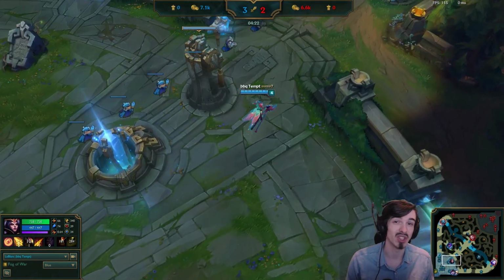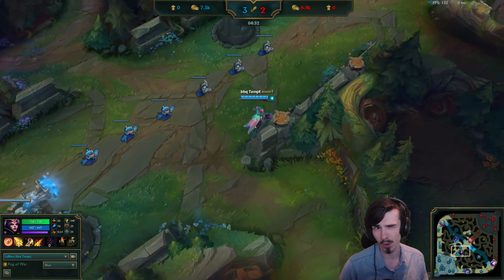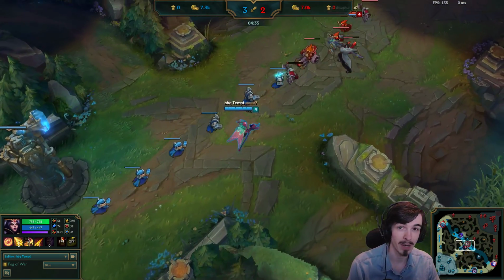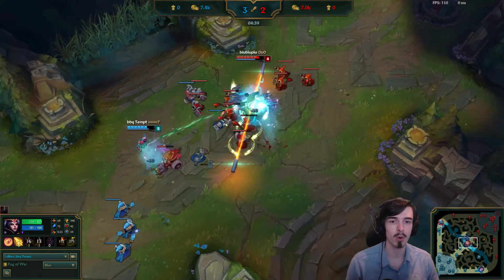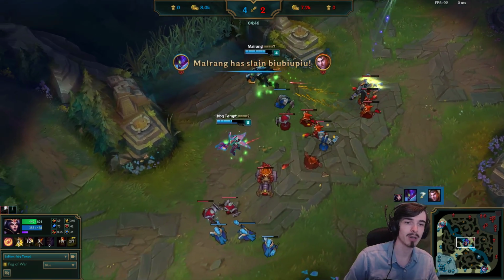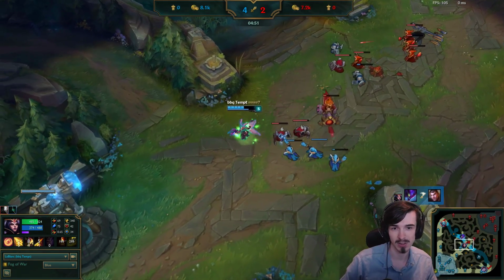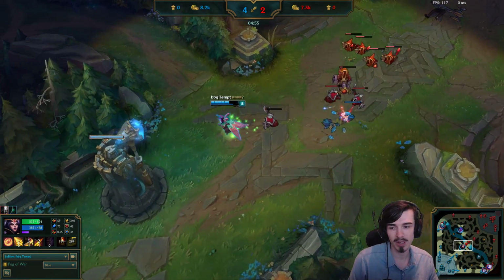Skill order is something that's changed a bit on LeBlanc as well. You're used to max W on old LeBlanc and reworked LeBlanc as well. I believe you still max W, but now you max Q on her. You play her a bit more as a skirmishy champion, laying down your Q and proccing your passive as opposed to all-inning with just your chains and stuff like that. But more or less she's still LeBlanc, right?